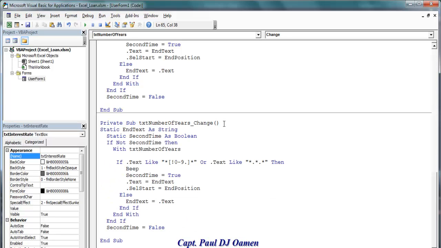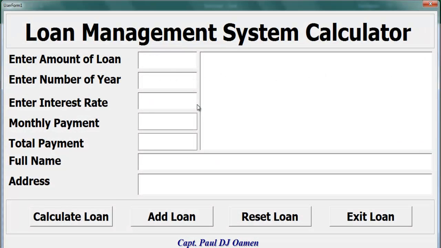Yes, you can always create one event for the three, but I've chosen to do it this way. So let's run it and see. In here I'm going to enter 45 and let's see. We see we cannot accept more than one. Okay, that's fine. And here we're going to have 12. Here we have interest rates, let's say 3.4, and here nothing.